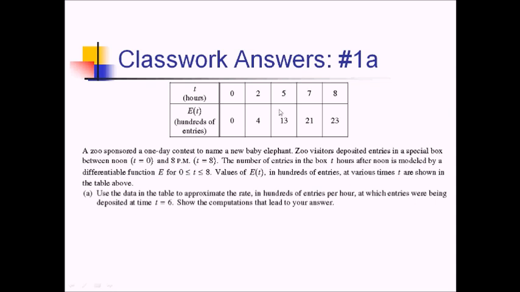So I'm going to just do AROC from 5 to 7 here. So E of 7 minus E of 5 over 7 minus 5. I'm writing this as the average rate of change, which is accurate. If I said rate of entries being entered equals, then I'd have to put an approximately equals there. So now we've got 21 minus 13 over 7 minus 5. You could just put units on it and call it a day, or you can simplify this to 8 over 2, which is 4, and since this is a rate, that's going to be hundreds of entries per hour. They actually told you the units to use here anyway.